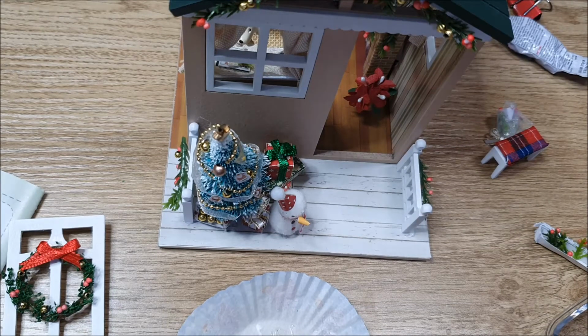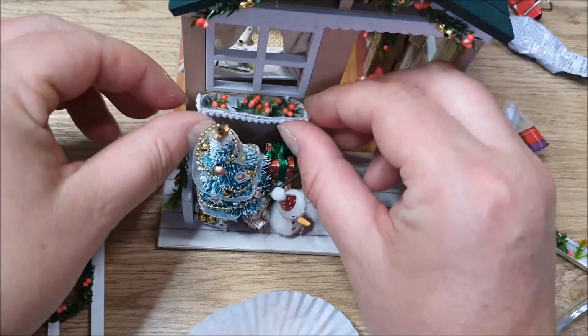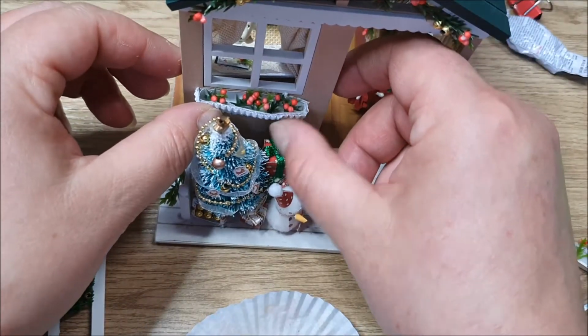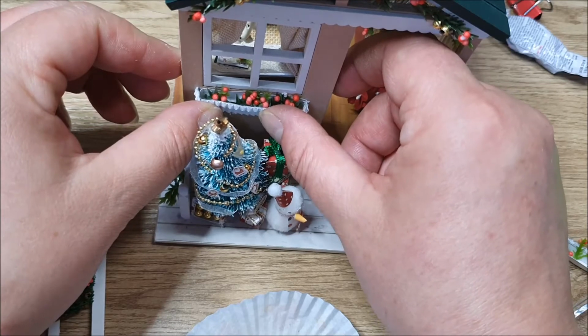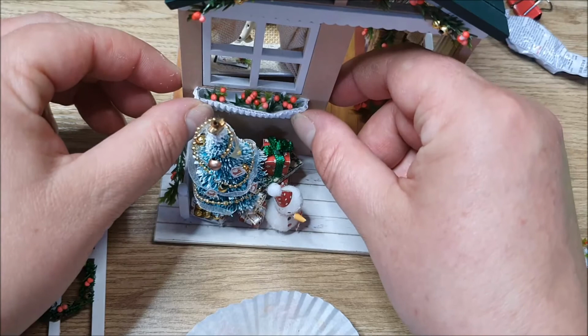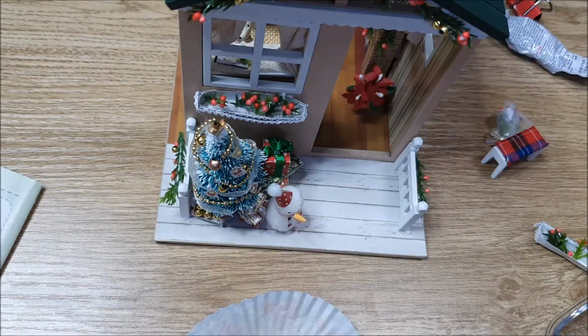Our flower pots. Now, I never know how to get these from looking like they're going to fall off the wall. Oops, my piano's not stuck down. I suppose we better put our door in.